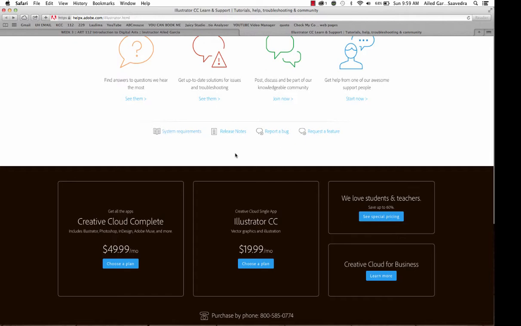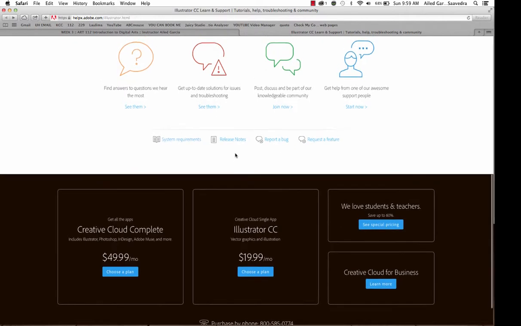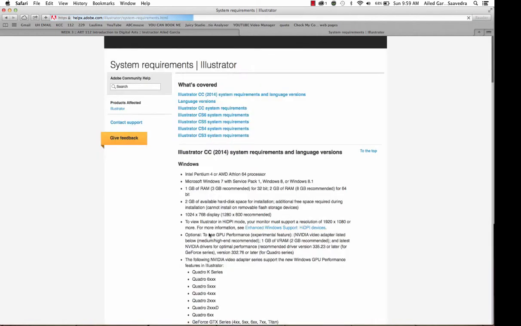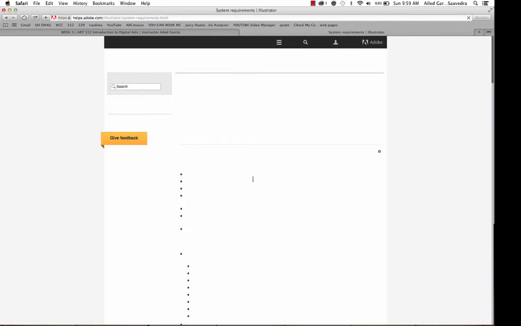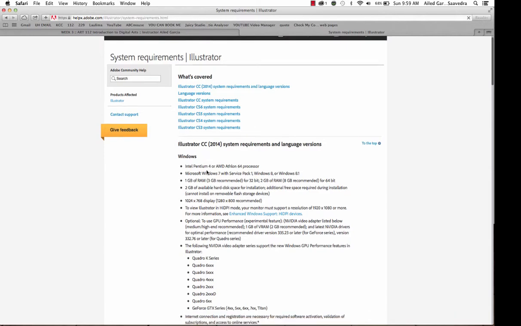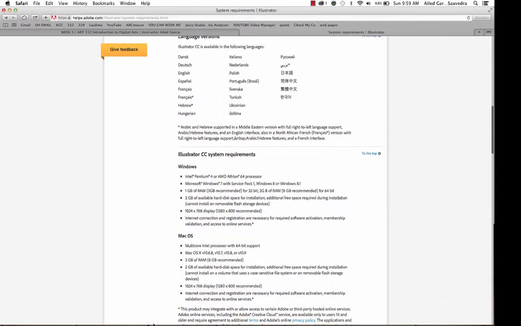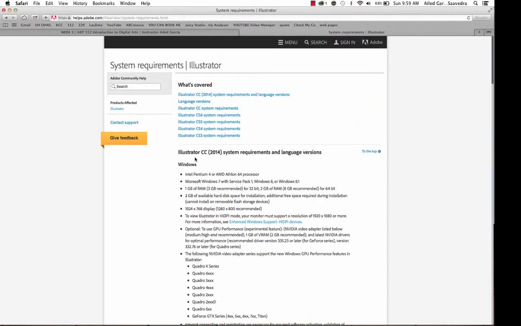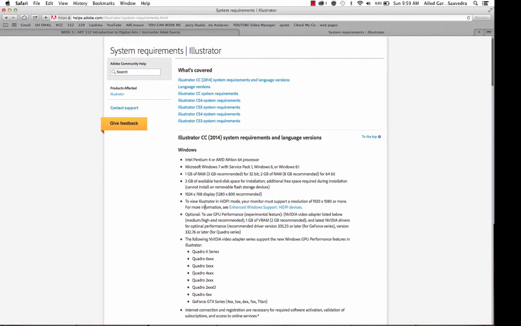All right, my suggestion before you start downloading and installing anything, before you even are enrolled in the class, or if you're already enrolled in the class, when you're still in time to drop the class, if you don't want to go and work in the labs, is that you check the system requirements. So if we scroll here, we have the system requirements in this area of the page, and it basically goes through the different system requirements, and depending on the trial that you're installing, it gives you different ones. Okay, so CC requirements, CS6. We're doing this year 2014 here.